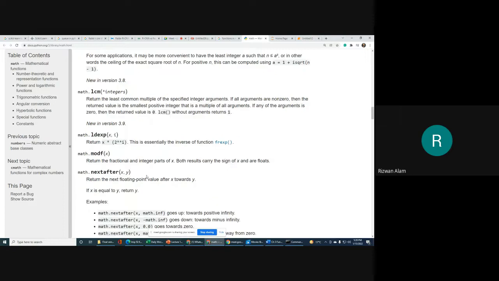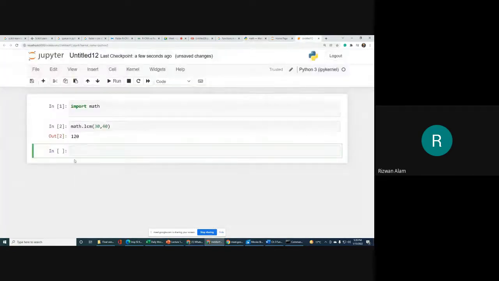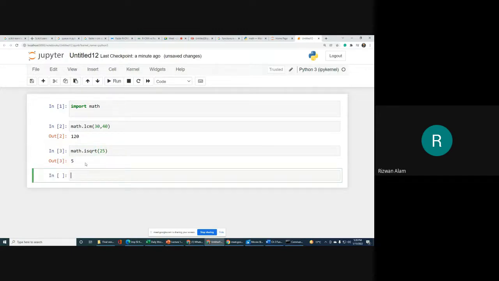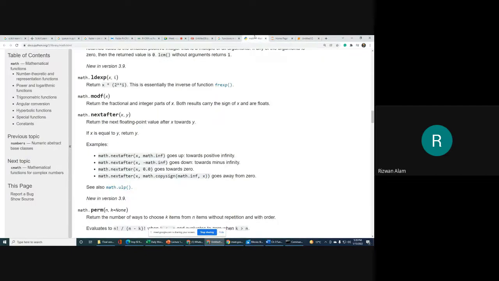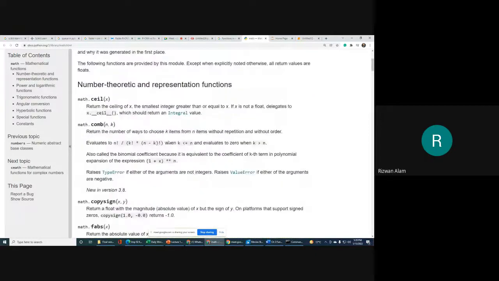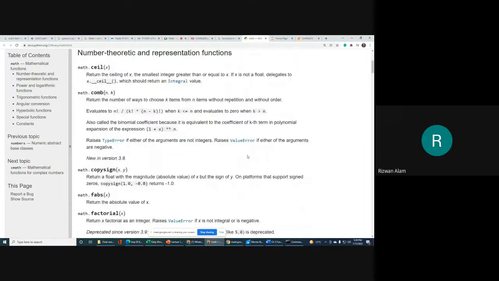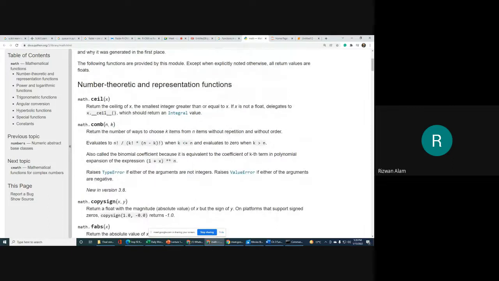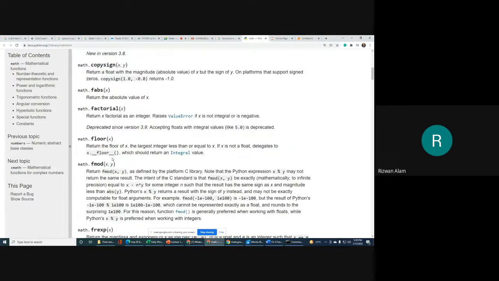And for example, if you want to check isqrt, so math dot isqrt, and then like 25, so the square root of 25 should be 5. Okay, so here it is working quite well. From python.org you can check what functions you have in the math module that you can use. I would suggest that before the next session you should at least run these functions, taking a few values from your side, and check.